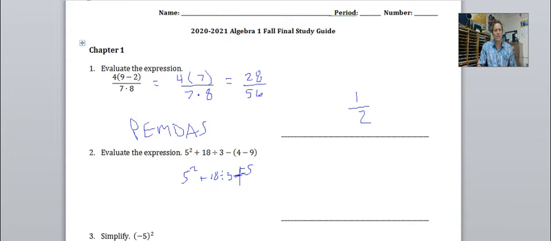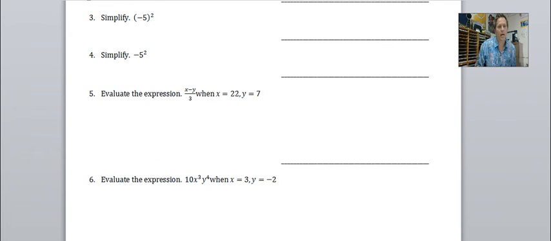Okay. Next, I'm done with parentheses, so I have to do exponents. 5 squared means 5 times 5, which is 25. Then I'll write a little bit neater: 18 divided by 3, and we said this was a plus 5. Cool, we are done with exponents. Multiply or divide: there's division right here. 18 divided by 3 is 6. Everything else that I don't use, I bring on down. Plus 5. So 25 plus 6 is 31, and 31 plus 5 means my final answer is 36.